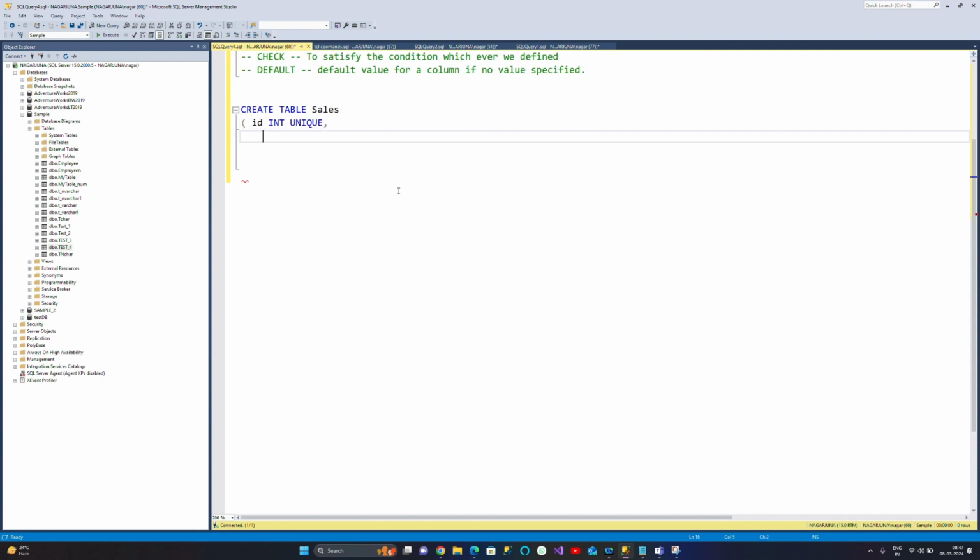and we can have sales. I'm putting only two values as of now. Sales decimal 10,2.